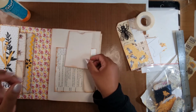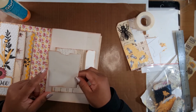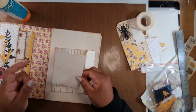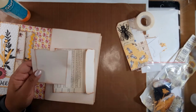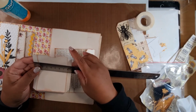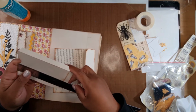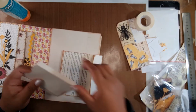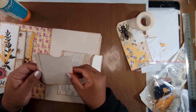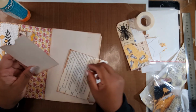Yes, so what I did here was I took a piece of coffee stained paper, about 128, 130 GSM, and I made a pocket. If I have to give you the measurements on this one, it is 9 centimeters wide and 11 and a half centimeters long, with a 1 centimeter score on the sides. Then I just made a pocket like that, and I put a notch into it.